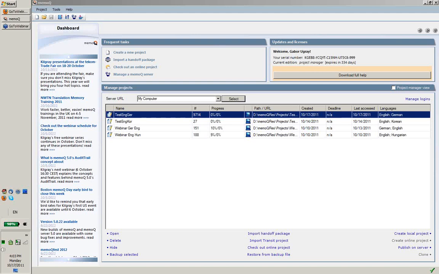So without much ado, I'm just going to launch straight into permissions management in MemoQ. I'm not even going to ask any poll questions whether or not you use MemoQ. I assume that most of you here in the audience, or practically all of you, are using MemoQ and using the MemoQ server.